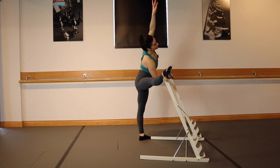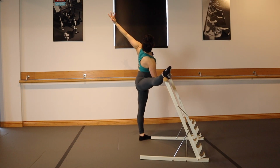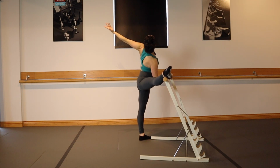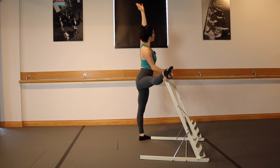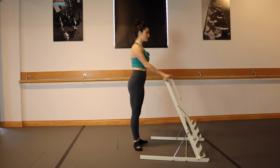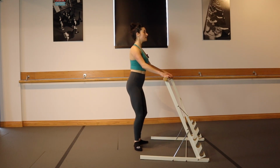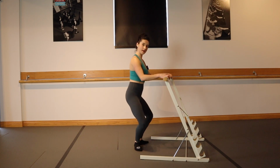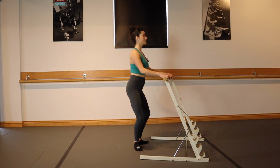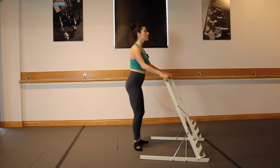Last time. Hold. Open to the back. Open your heart to the ceiling. Bringing it back to center. We're going to float that foot off the bar. Take it to first position. And nice long spine. Take a plie. Stretch. Bend. Stretch. Bend. And stretch. Hold straight this time.